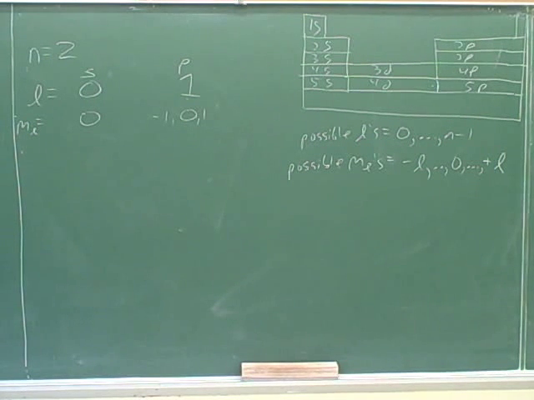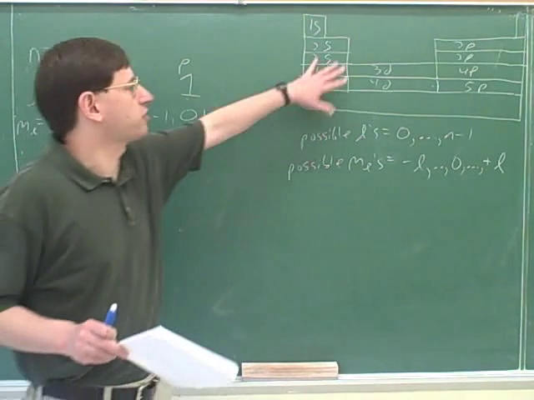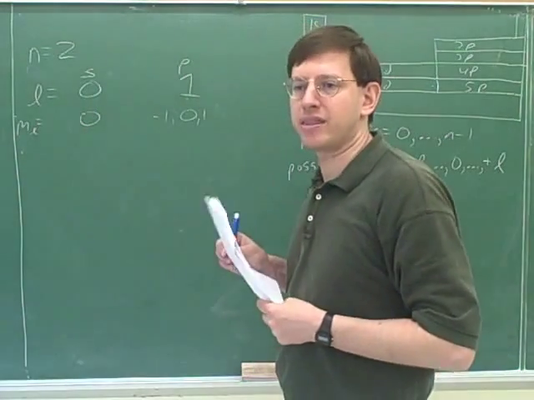Now is A wrong because you can't have 3s3? There you go. That's right. After we put the electrons in the 2p block, what's the next block we're going to fill up? 3s. That's right, but how much room is there? 2. Yeah. So it would be perfectly fine if one of these choices was 3s1. It's perfectly possible if there's not enough electrons to fill up the s block, but you're not allowed to put 3 electrons.